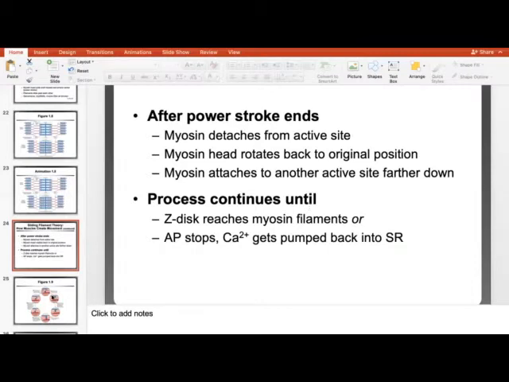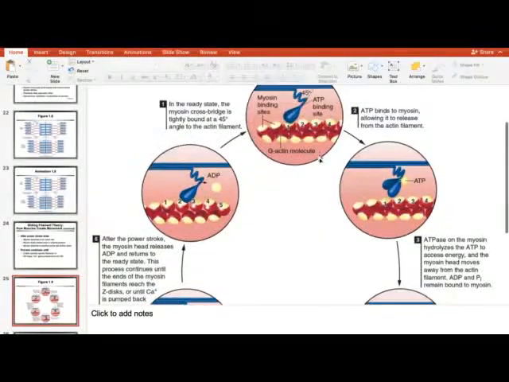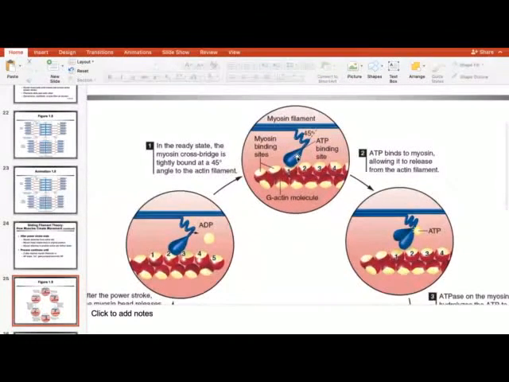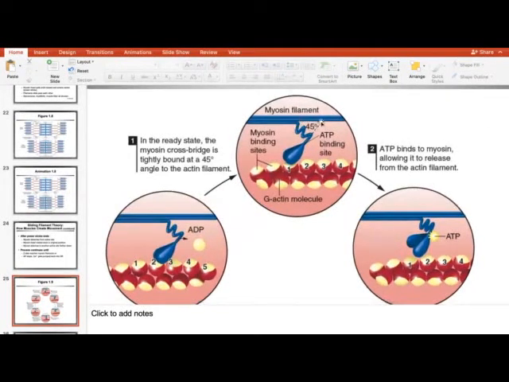All right. So let's take a look at this slide here, and I'll try to pull up each one of these pictures for you. So this is in the beginning, all right? The myosin filament has this cross bridge, and you'll notice the cross bridge is angled in this direction, right? This is like a 45-degree angle here, and this is where ATP can bind to the myosin. Now, this myosin right now is attached to your actin molecule at, say, this binding site number 1.